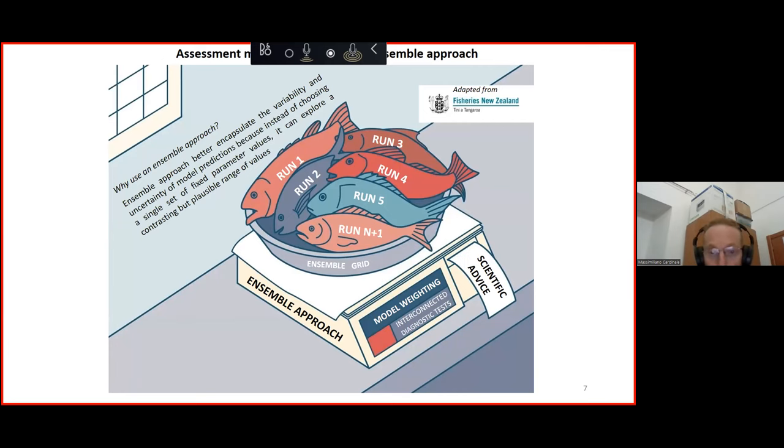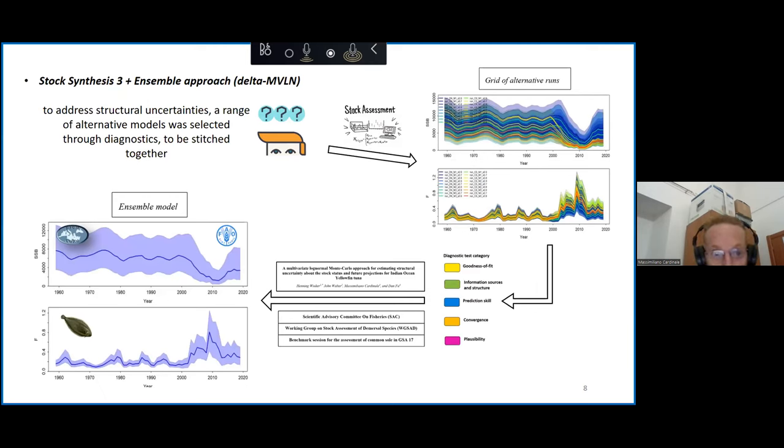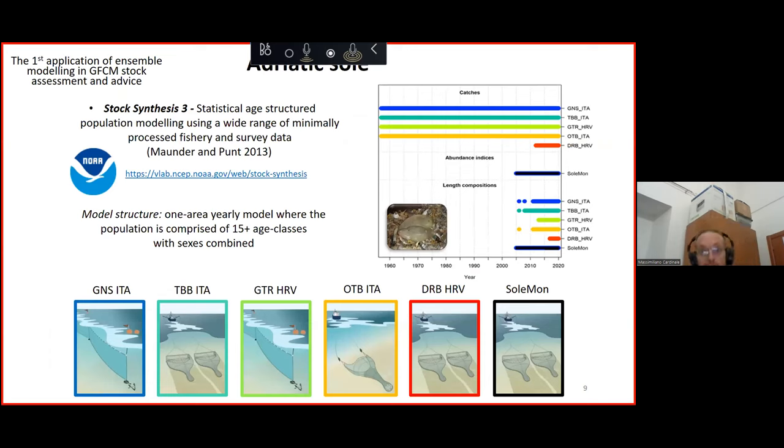And then we run into the ensemble, and we have been using an automated process based on Stock Synthesis and the library from Henning, called SS3-DIAGS, which is able to automate the process. And so now I go through the three case studies, and then I mention number four in my brainstorming at the end of the presentation, when I have slides about what we learned and how the way forward can be paved in the future. And the first case is the first application of an ensemble modeling in a GFCM stock. GFCM is in the Mediterranean, taking care of the Mediterranean stocks. And that was done 2 years ago now.